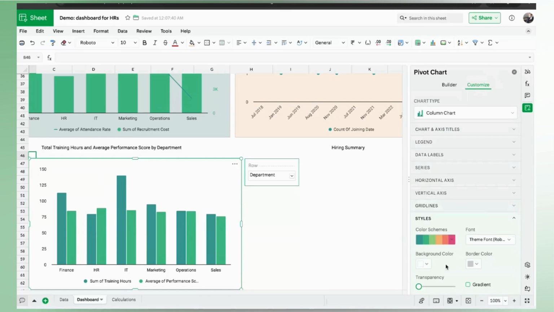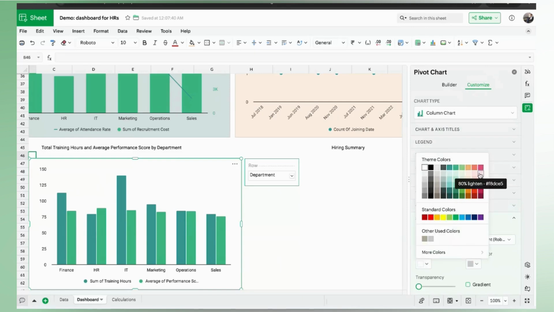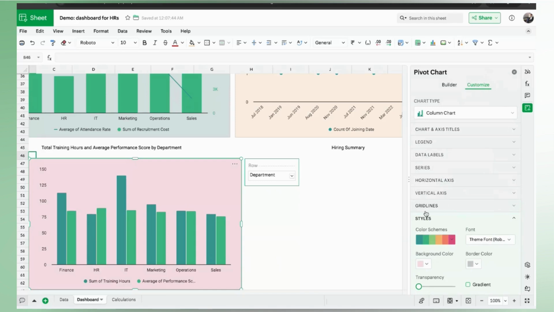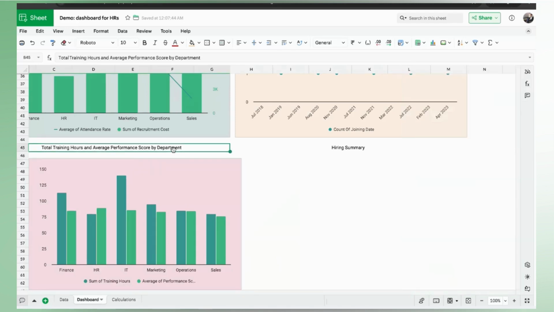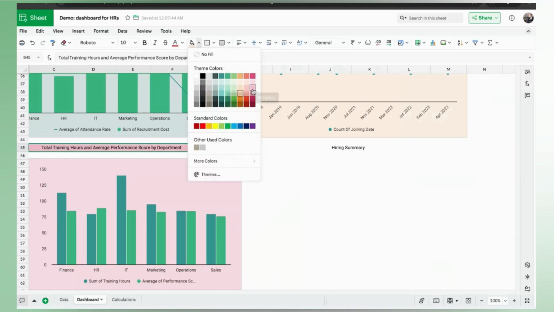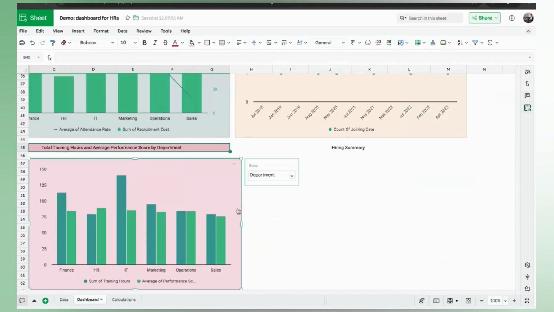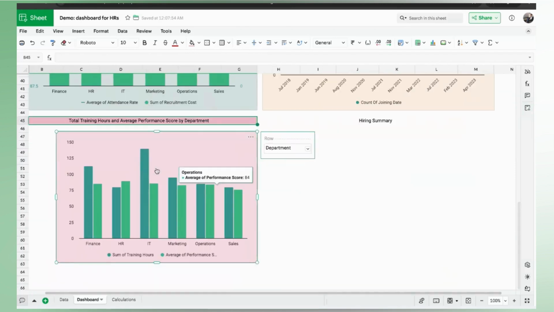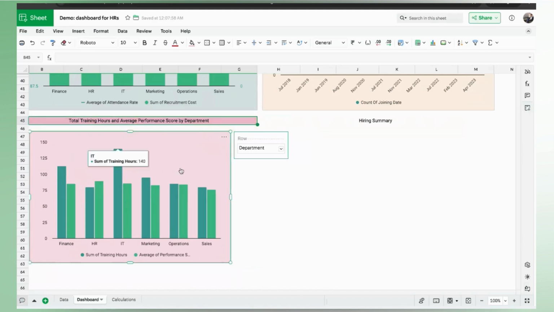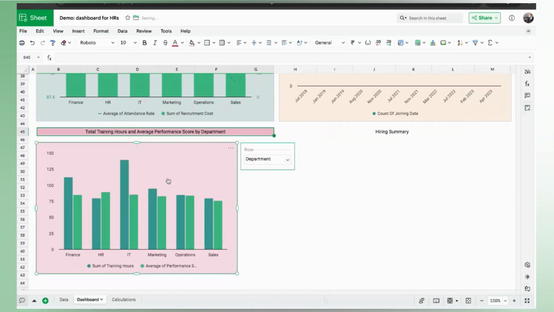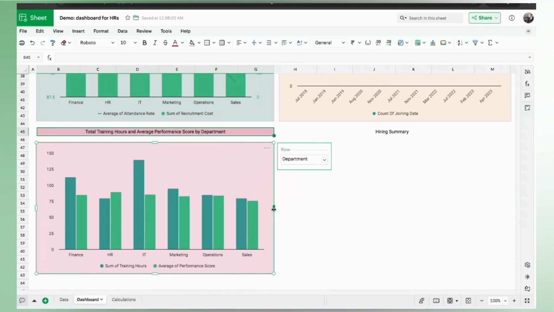And you can add a background color. Yes, with that we have created this pivot chart.